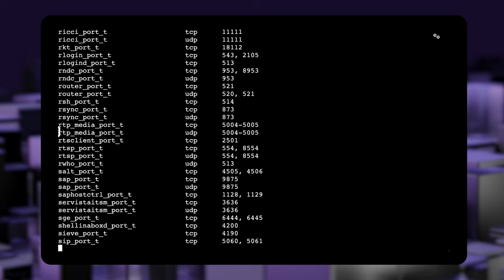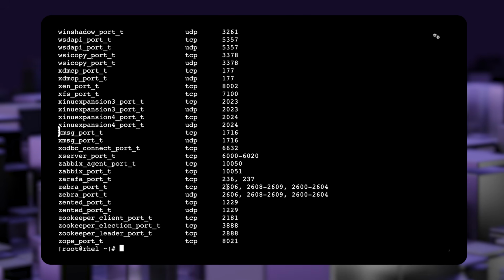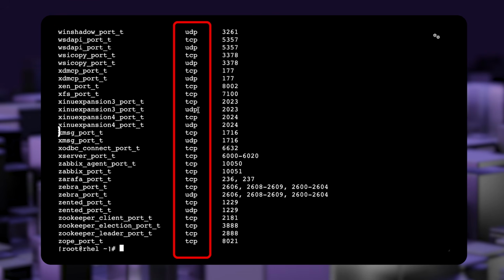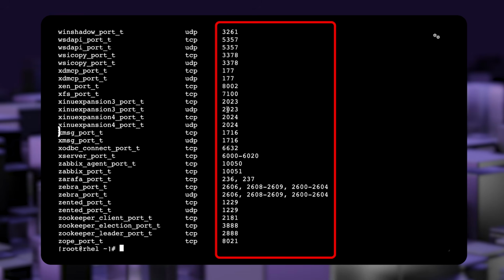We're going to tell it port, because we're interested in ports, -l to list the ports. All right, so it goes through and you can see the context type on the left-hand side of the output. You can see the connection type, TCP or UDP, is the second field. And then the third field is the port numbers that go along with that context.